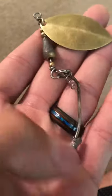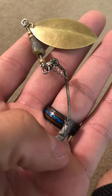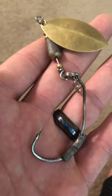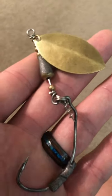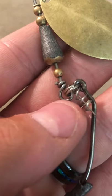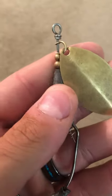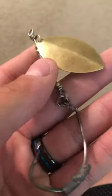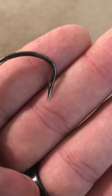As you can see, the weights are both beat up pretty well but they're still intact. This one is pretty beat up but it's staying on there and it has not caused me any issues whatsoever with the action of the bait or the thumping on the blade. The split rings are still intact — no separation that I can see, no bending in the actual original wire in the front.